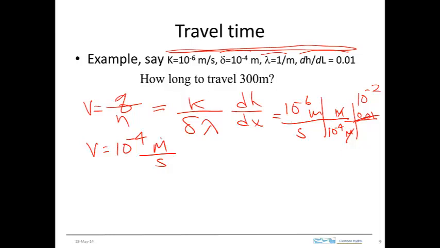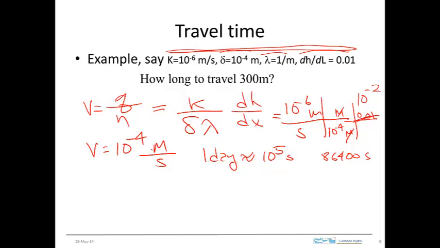Okay, so 10 to the minus 4 meters per second, that's 100 microns, or a tenth of a millimeter per second. That seems pretty slow, but if we take this out over a day, one day is approximately 10 to the 5th seconds. It actually is 86,400 seconds, but we just round that to 10 to the 5th seconds. And so if we think about this velocity over one day, we see that there's about 10 meters of movement over one day. So that's actually quite a lot.